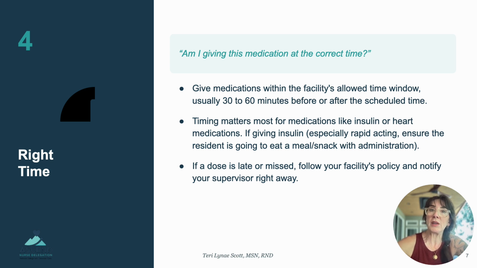The right time means giving the medication in the correct time window set by your facility's policy. If you miss a window, don't decide on your own what to do. Always notify your supervisor or your delegating nurse. Timing matters for certain medications like insulin or heart medications or thyroid medications. Some antibiotics can't be given with certain food sources or milk sources, so it's important to know what that drug is and whether or not there are other limitations.